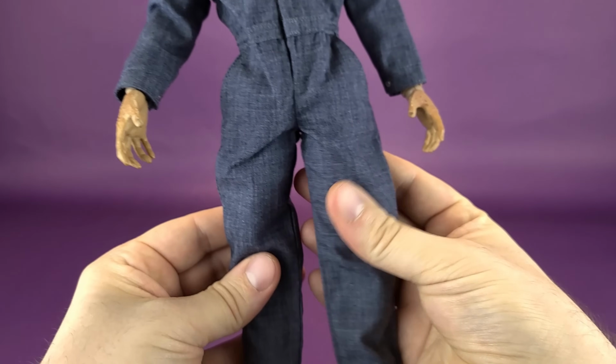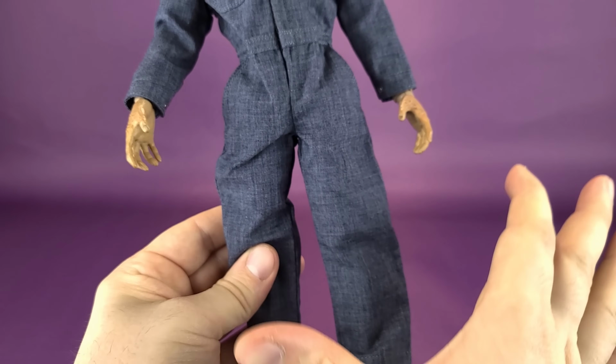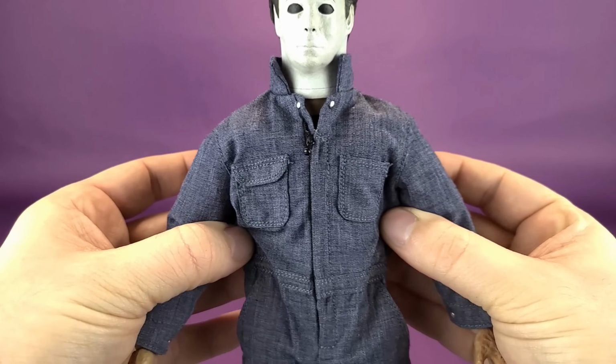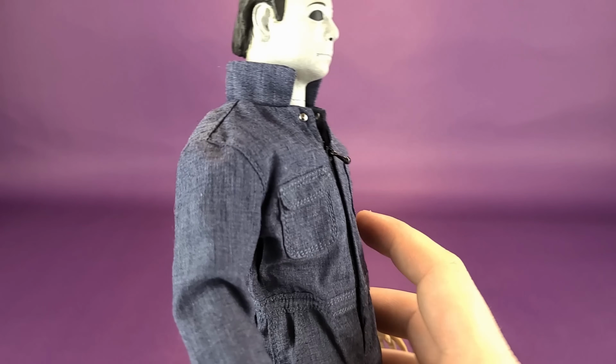That's the one thing I really would want with this figure. Nice wide leg. Especially in the movie, it seems half the time when Michael's walking around, he's got a very wide, blocky stance to him. I almost even feel like the body that they could have used for this guy could have been slightly bigger, because he's got a bigger build than the Nick Castle build from the 78.